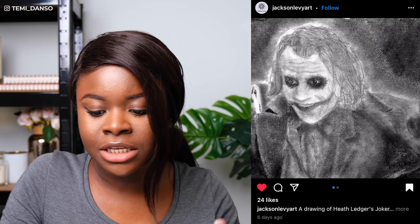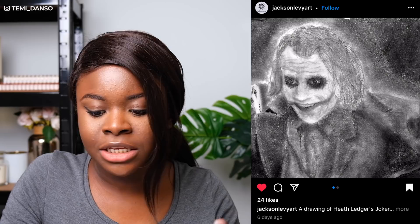For improvement, I would just say pay attention to detail. You want to be able to bring back the highlight points — use an eraser, use a kneaded eraser, get it to a sharp point or cut up a normal eraser and use it to draw in the highlights. You can put back some highlights in his blazer to separate it from the shirt, some highlights near the tie just to bring back details. Also for the hair, you've kind of got it all in one value — you're really missing the shadows and highlights in the hair. But overall this looks like a nice base layer — bringing out the highlights will really enhance the drawing.